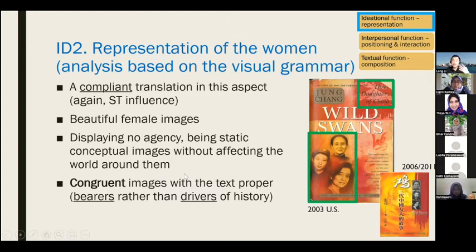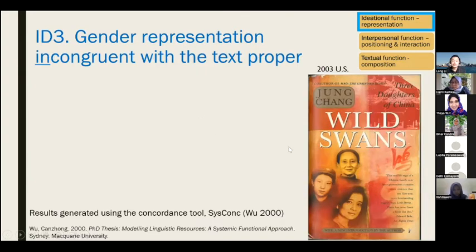So this may challenge the common perception that this book is about female empowerment, is about feminism, but actually the women are not represented to be with high agency. And the inclusion of three women also raises the question about gender representation. Is the book really only about the three main female characters? So perhaps there are no important male characters in the book.